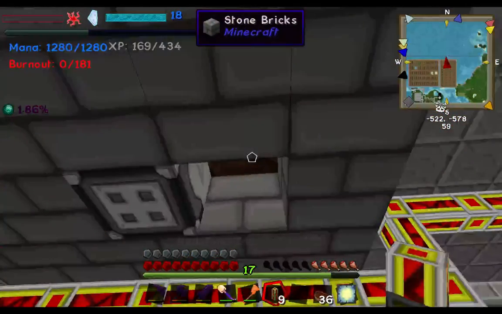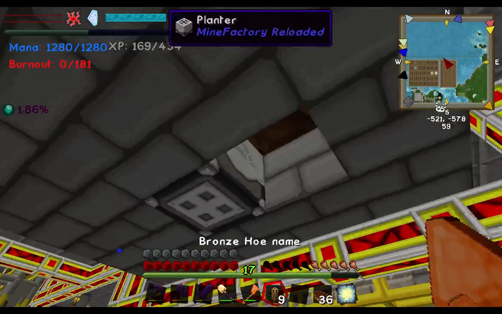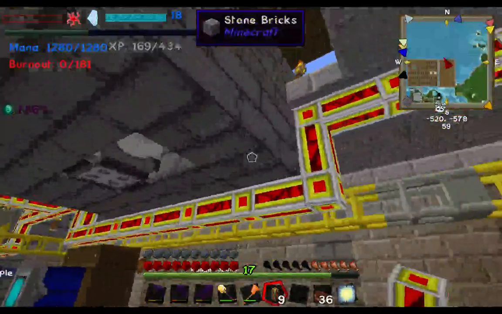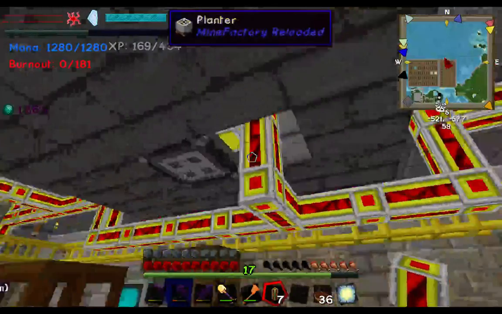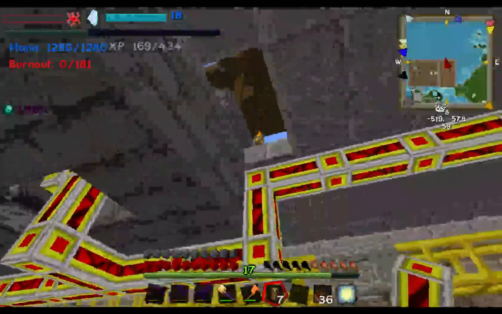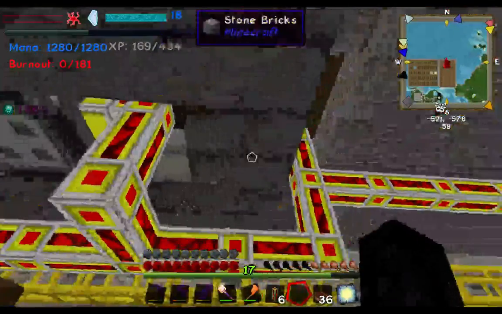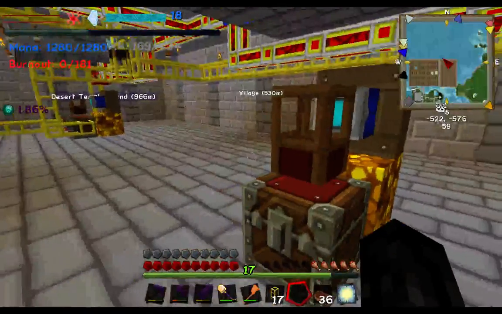We need power to the planter, so as you can see, I ran that. This is just the main line that all the power comes off of. I believe you can power those from any side. It does not matter. And then we need power up top too. So I'll go place those after we're done here.